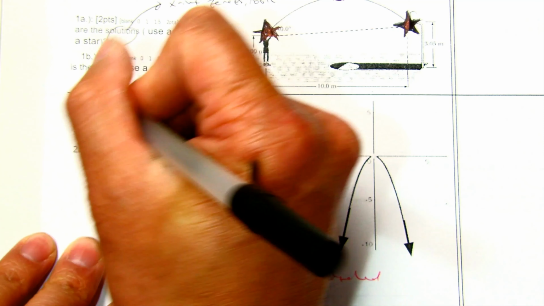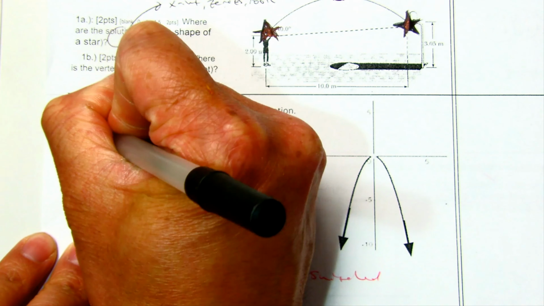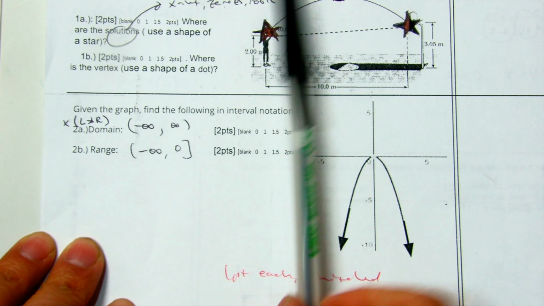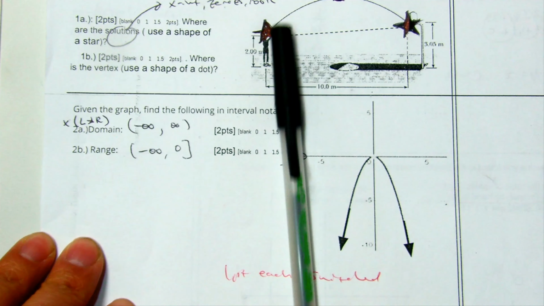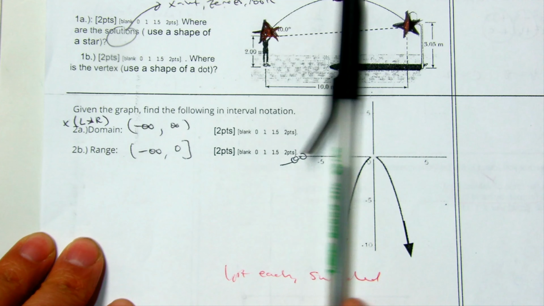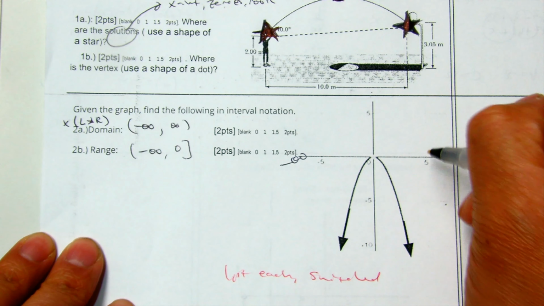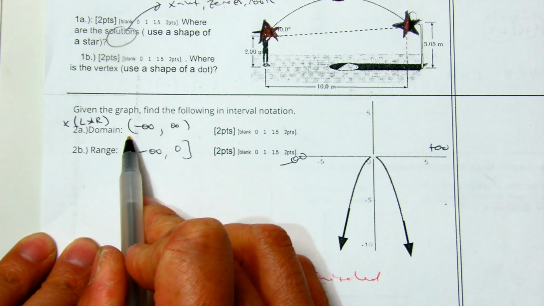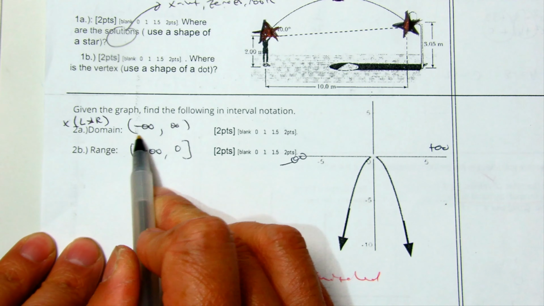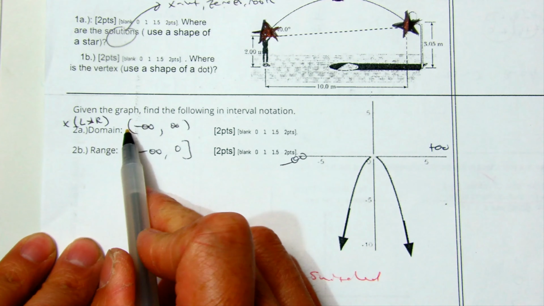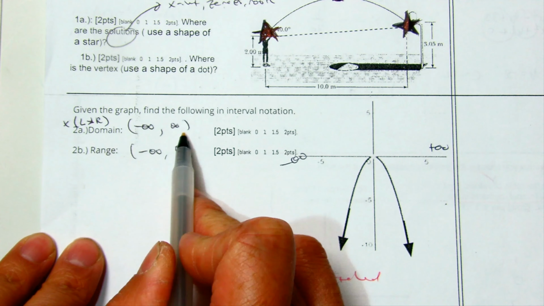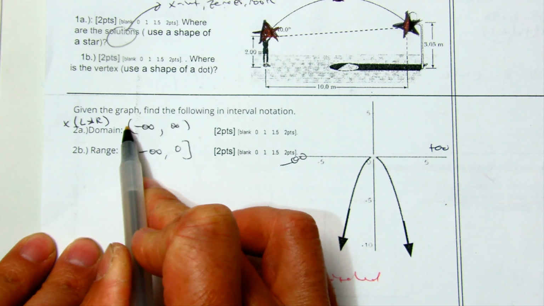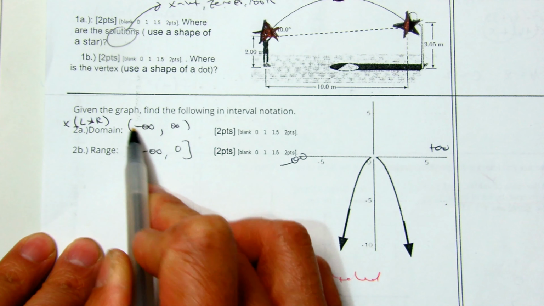Number 2, given the graph, find the following in interval notation. Domain is the x values. They go from left to right. Just ask yourself, is it touching the graph over here? That is true because you have this arrow, so negative numbers to positive numbers, negative infinity to positive infinity. Remember, that's kind of like all real numbers with inequalities. And when you're using negative and positive infinities, there's always parentheses. Always on the left side, you're always going to have either a negative infinity or a negative number. It might be a positive number, but you have 2 arrows here.